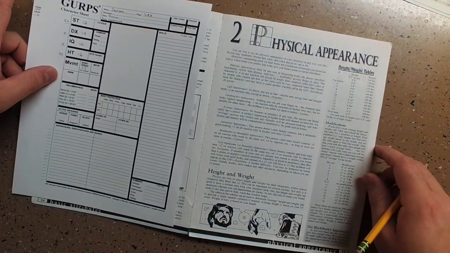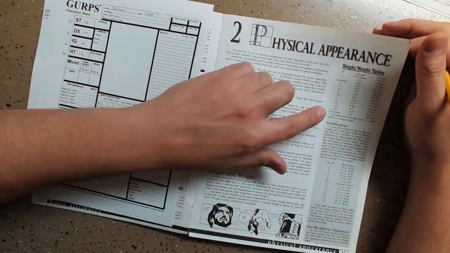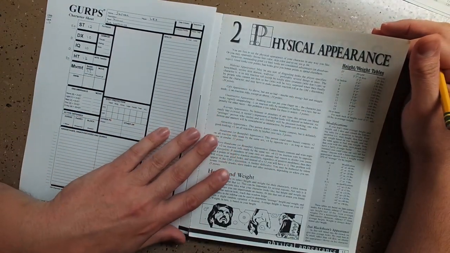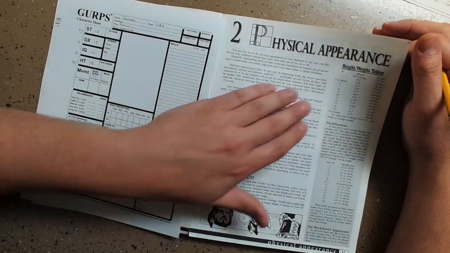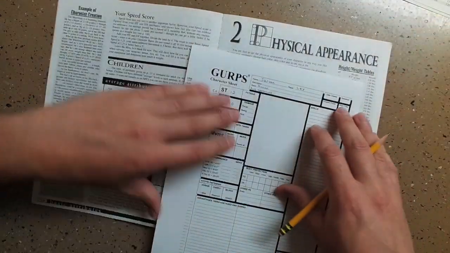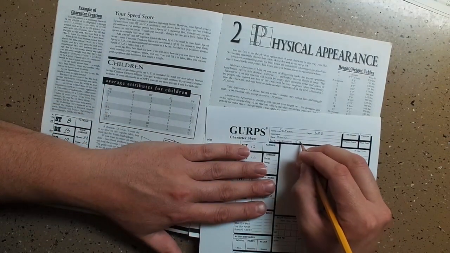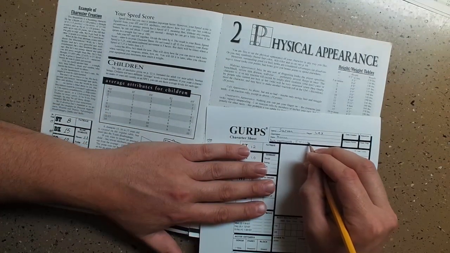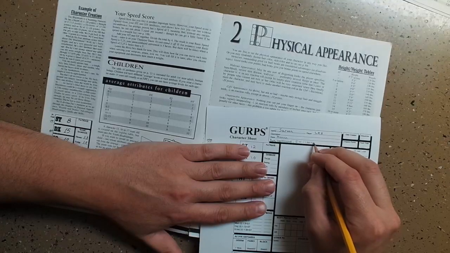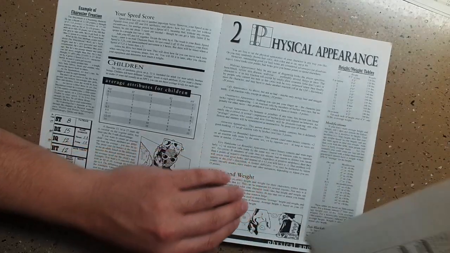Average appearance, and then height and weight. Players are free to set their height and weight. Looks like there's some tables here we can reference. If our strength is 12, we are going to be 5'11", 160 pounds. Okay, I'll put that here. 5'11", 160 pounds. All right, that works for me.